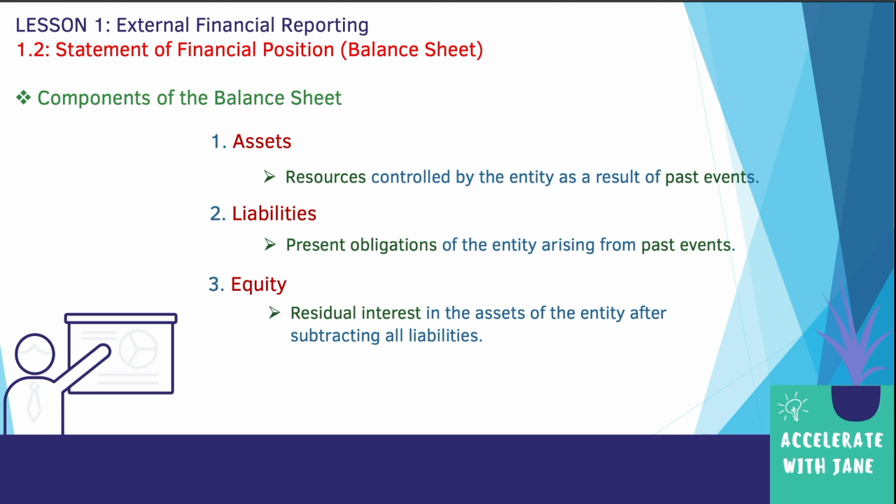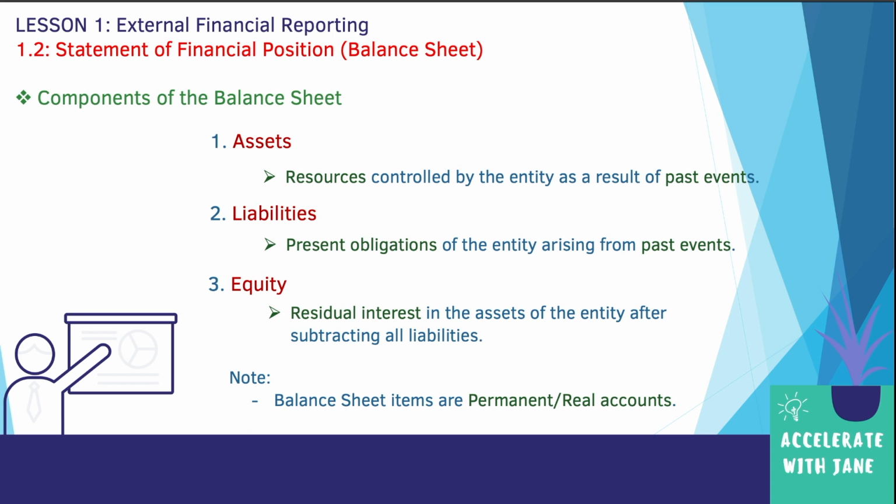So you might encounter this in the MCQs. So just take note and familiarize the definitions. And also take note that balance sheet items are permanent or real accounts. So what do we mean by permanent accounts? Permanent accounts are not closed at the end of the accounting period. This is the opposite of the temporary accounts, which refers to the income statement items.